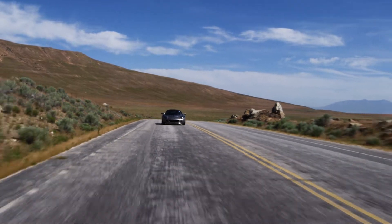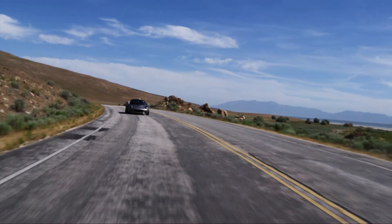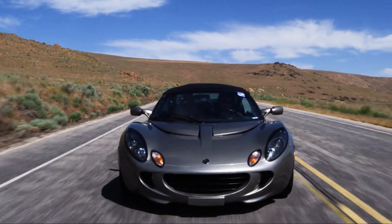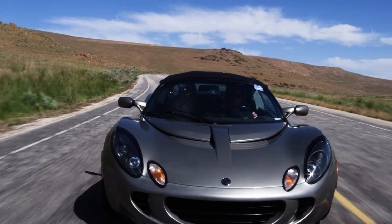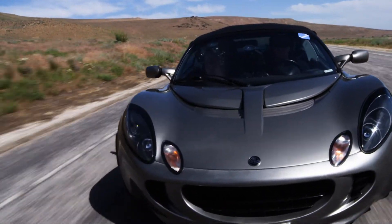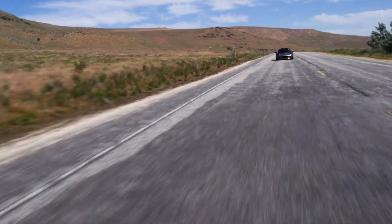Another note about the engine is how rev-happy it is. This is a motor that just loves to rev. Heel-toeing is great — it loves to rev-match and will carry all the way to 8,600 rpm, with the second cam coming on at 6,500 rpm. It's funny: when I first got in this car and hit that second cam, it almost sounded like a Honda motor, and I questioned whether there was actually a K-swap in here. They sound very, very similar, but they're Japanese four-cylinders made in the early 2000s around two liters, so it makes total sense.